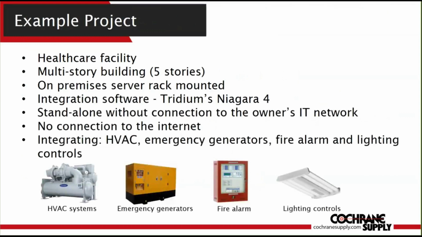Okay, so now we've gone through our design discovery phase. So let's talk about the small example project that we have. We're going to walk through this example project briefly and just try to design an OT network from the ground up. Okay, so for this example, we're going to use a healthcare facility. It's a multi-story building, 5 stories tall. Like I said before, we're going to have an on-premise server, an on-prem server that's rack mounted.